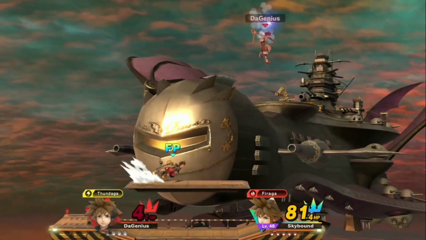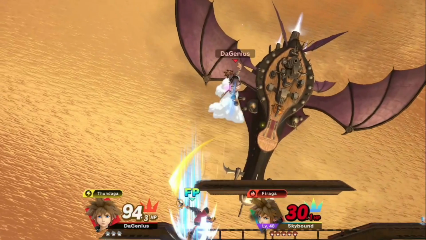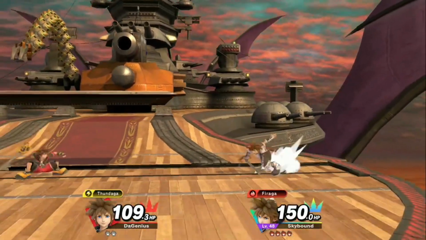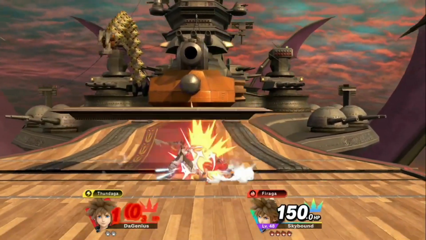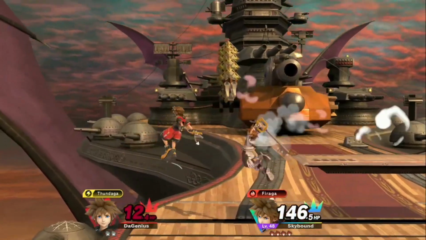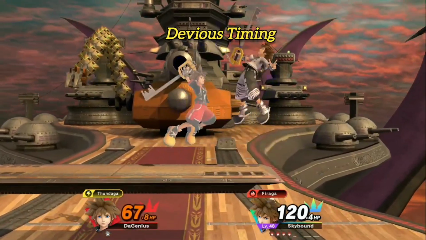Oh, I'm gonna die. Oh no, we're back at it again. This should not be working. Wait a minute. Chat, what happened between levels 47 and 48? He's moving different, and we only moved up one level. Do you see this? This Sora Amiibo's on DT, devious timing.